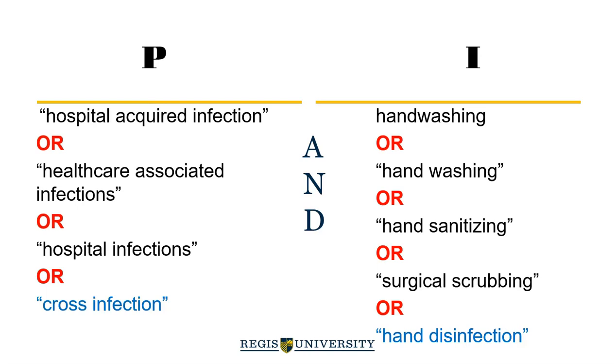I always tell students to start out broad, using your population or problem and your intervention to start with. Then, as you search more, you can add your outcome or include your comparison. It's always good to just have a broad look at the literature first and then just add things as you go along. And that includes adding in your date ranges, whether you want peer-reviewed literature or not, and so on.